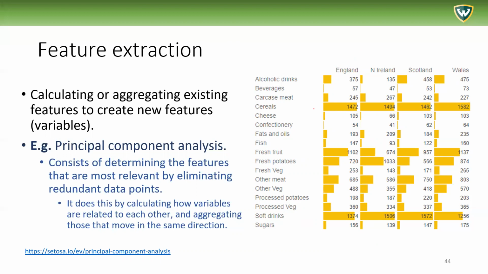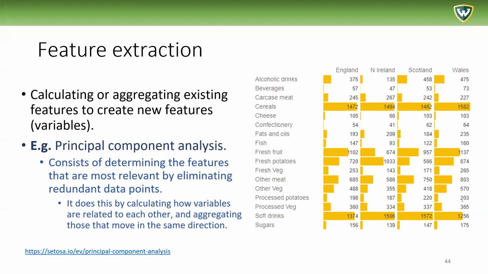Four different countries here. And if you look at it, it's not really clear. Maybe it looks a little bit like North Ireland actually consumes less alcohol than the other countries. A bit surprising, right? Maybe, but the other things look kind of similar. Maybe soft drinks, more in Scotland, a little bit less in Wales.